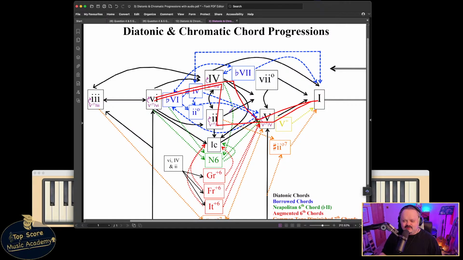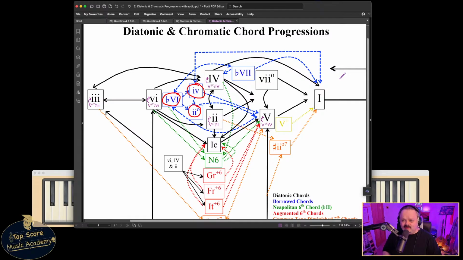So we can go from 6 to 4 to 2 to 5 to 1, or even just 6 to 2 to 5 to 1. It's all going in the same direction. Okay, so it doesn't really matter which one you choose. So you can replace all of those with your borrowed chords, your flattened 6, your minor chord 4, your diminished chord 2, and all of those can move to each other as well. 6 can go to 4, 4 can go to 2, or 6 can go to 2, and they can all move to 5, same as before. You've just changed the quality of the chord. You haven't really changed its function. It still behaves the same way.